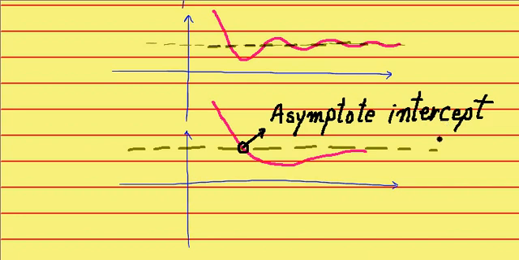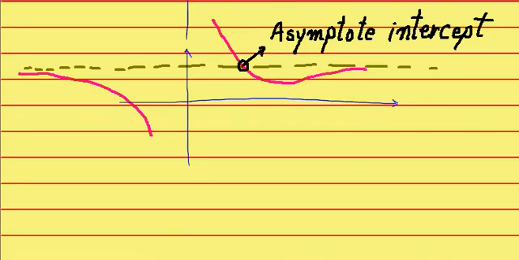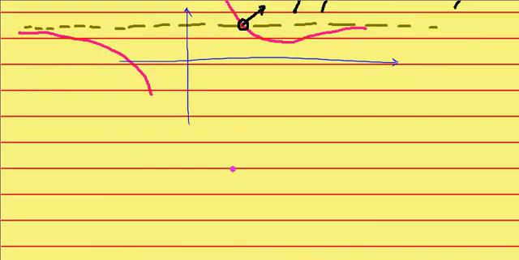Of course, same kind of features could have happened on the left-hand side. So I could have had a function that is approaching its asymptote on the right or on the left. So this is a possibility that the function on the right side, on the left side was acting like this, perhaps not cutting it at all. It is possible for a function to have two horizontal asymptotes.